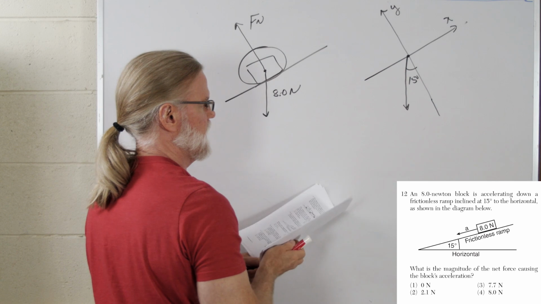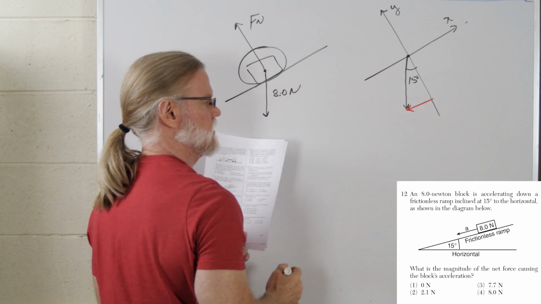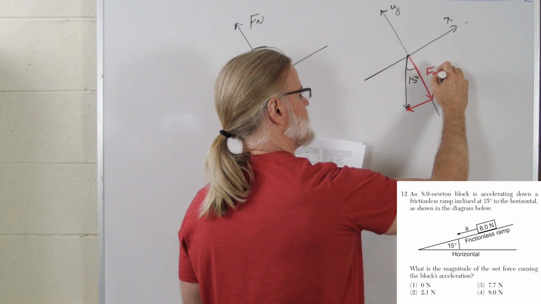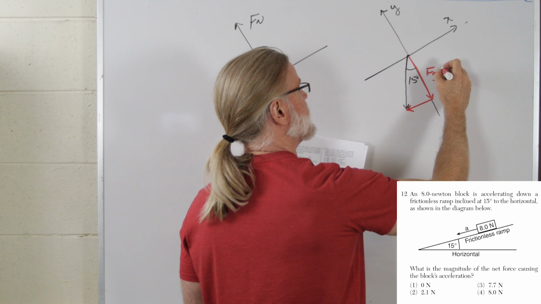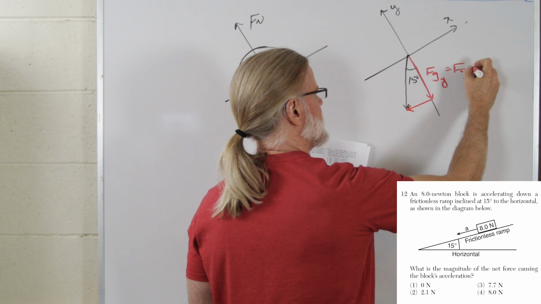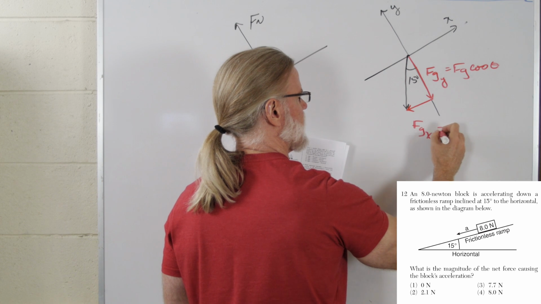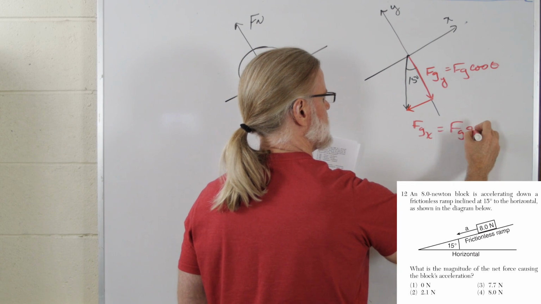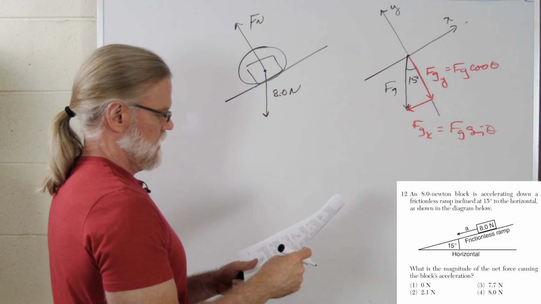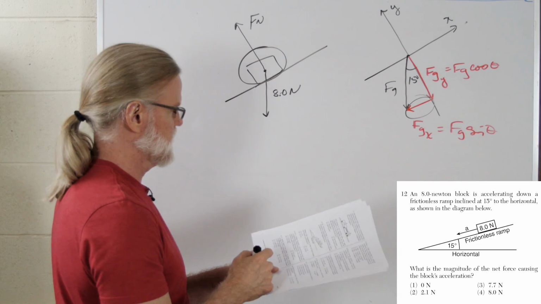All right, our inclined plane problem. So we can break this vector into its components. We have a component down the ramp. We also have a component into the ramp. So I'll call this FG in the y direction equals, in general, FG cosine of the angle. This is going to be FG in the x direction equals the weight times the sine of the angle. FG. There. What's causing the acceleration? Well, this is causing the acceleration right there. That's the unbalanced force because, I didn't draw my normal.